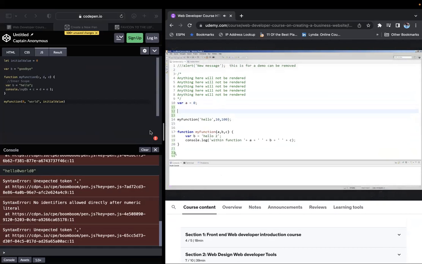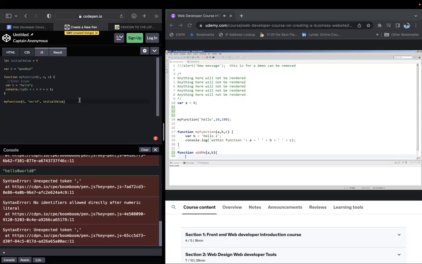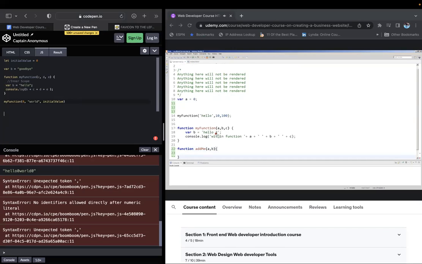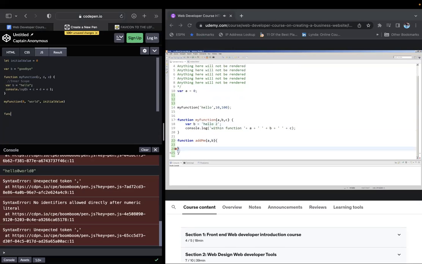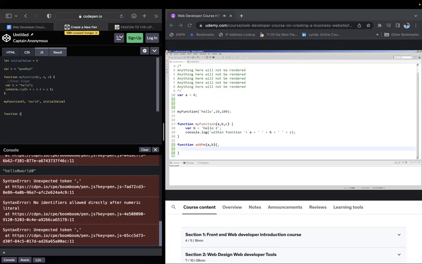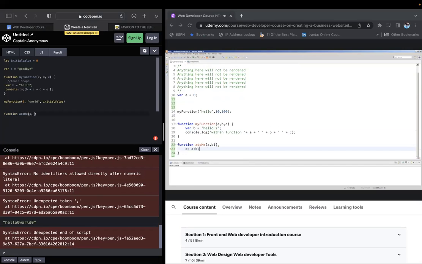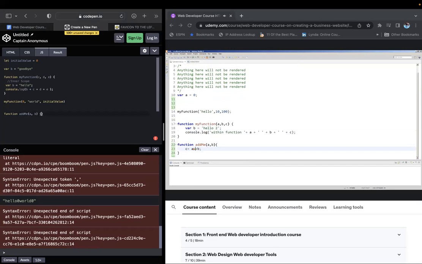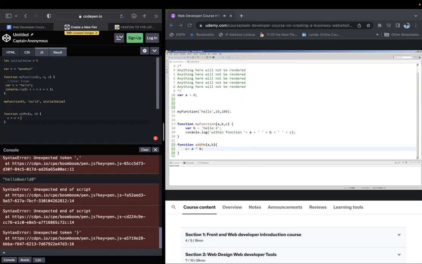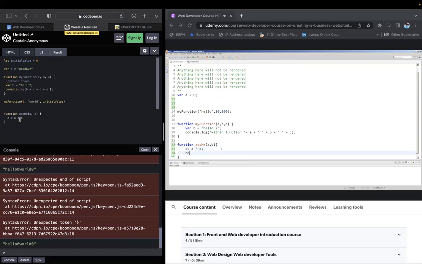Now we're actually going to create a brand new function, and I'm just going to call it add. I'm going to expect a couple of arguments, so I'm going to have a and b, expecting them to get passed through. Now what I'm going to do is c equals a plus b. Another thing with JavaScript, you can do calculations: a plus b, a minus b, a times b, and so on. Actually, maybe we'll do a times b to make it a little more interesting.